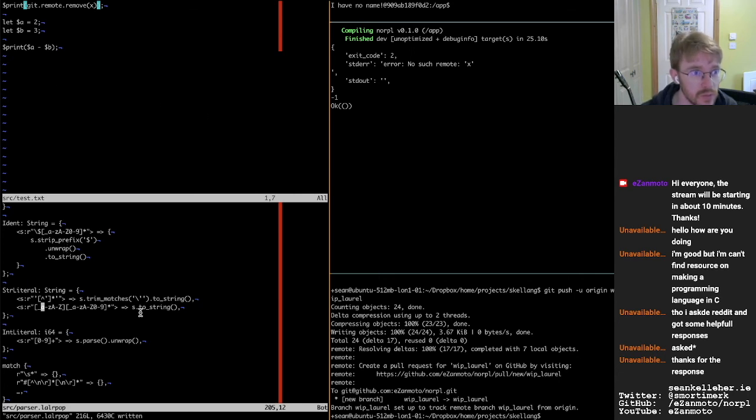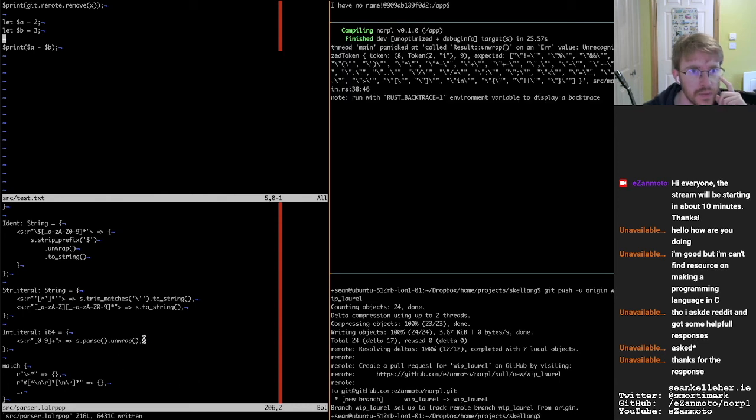Yeah, so without the hyphens in the string literals, that runs fine, but allowing hyphens in the string literals seems to cause very funny stuff. Unrecognized token at position.